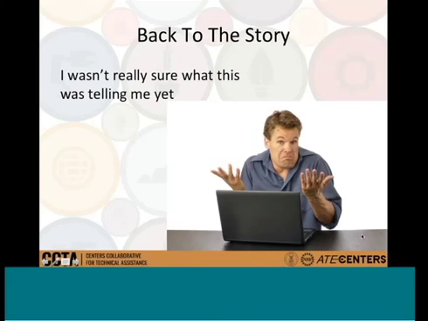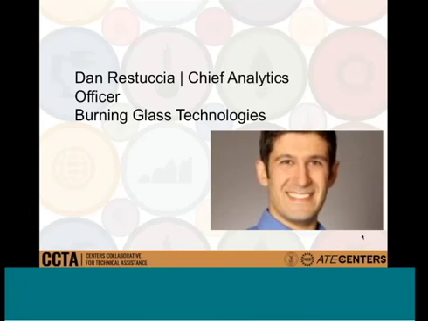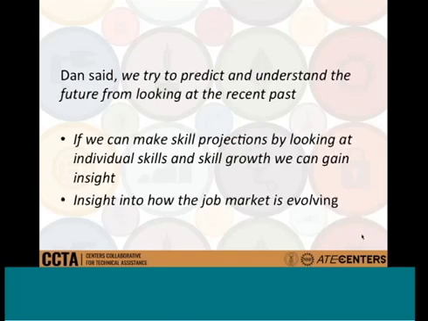Back to the story after that lovely polling guy. You know, in spite of John, my good colleague, showing me these things and telling me about this, I really wasn't sure what this was telling me yet, what the sort of detail was there. I wasn't sure. So what did I do? I got on the phone. So there's me holding my phone. I called Dan Mastuccia. He's Chief Analytics Officer at Burning Glass. I thought, wow, I should call the Chief Analytics Officer. That sounded like a good idea. Maybe I shouldn't have been surprised, but he was happy to talk to me, so we talked.